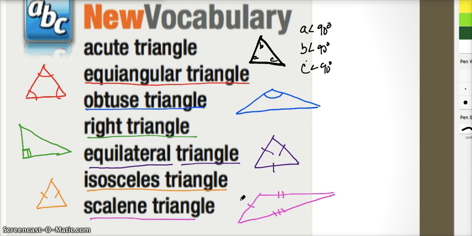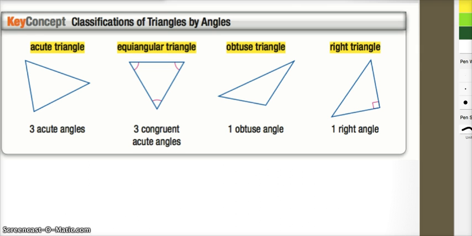And I think that you have heard of these before. And if you haven't, do memorize them because we will be referring to them frequently throughout the chapter. To go along with our discussion in your text, you will find a very similar key where they give you just a brief look at how you can identify acute, equiangular, obtuse, and right triangles. Just a note, equiangular triangles also happen to be equilateral triangles. And this is the only shape where that always happens, and we'll discuss that at a later time, but that is the case. All right, let's go into a couple of examples.